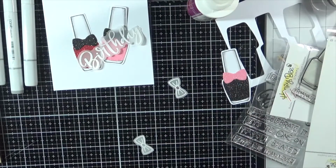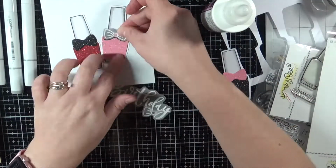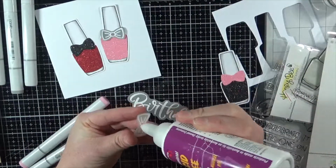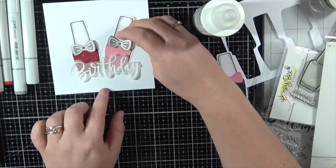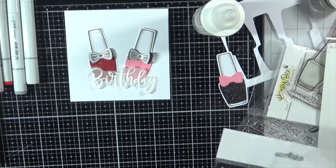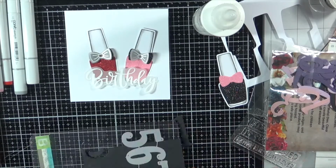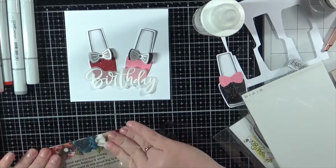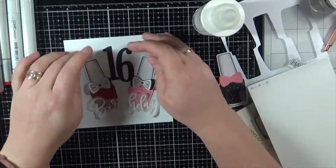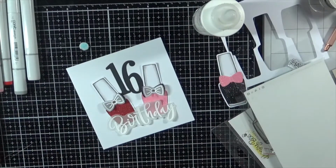Like I said, colouring with the Copic markers on the back, so you're actually not going anywhere near the embossing. And just adhering those down. I'm only adding adhesive to the centres so that I can pop up the 2 sides. I've got the Paper Rose Jumbo Numbers. I'm going to run them through my Big Shot using some American Crafts cardstock. And then we're just going to start working out the layers.